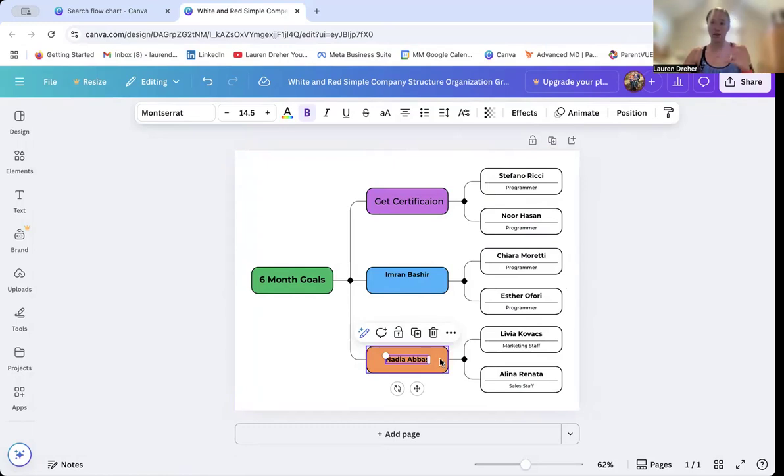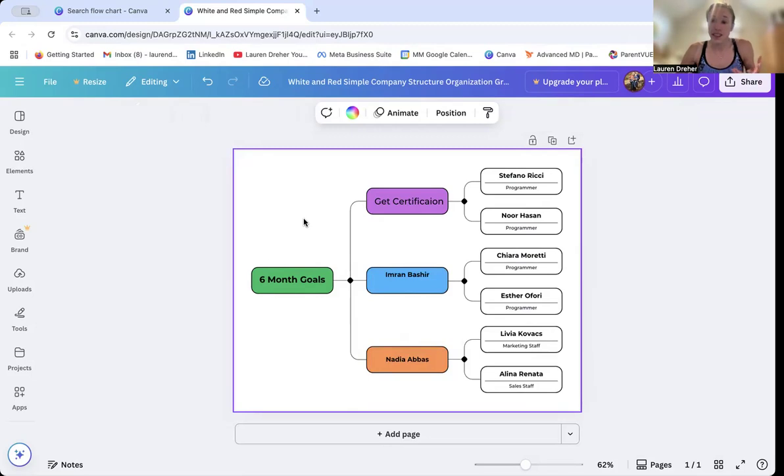So you can also have a further breakdown to really give your brain the mental flow, the mental structure. And if you have clients or are doing a presentation, this gives a really good visual layout so that you can make it easily presentable.